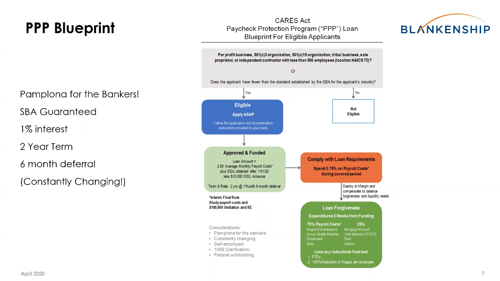But my advice to everyone has been, whatever your bank asks for, you should give it to them. Because in this environment, the most common thing we're hearing from bankers is, hey, we're having a hard enough time taking care of our own customers. We're not going to offer one of these to someone who previously was not a customer of the bank. So the best course of action you can follow as a business owner is work with your bank and submit the documentation that your bank is asking for, even if you think they might be a little excessive in what they're asking for. Probably best to work with your own banker.